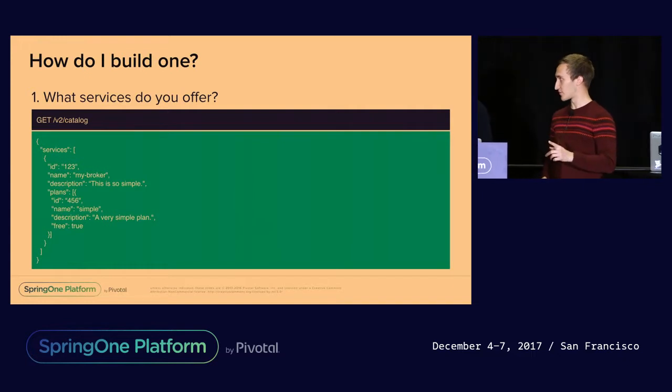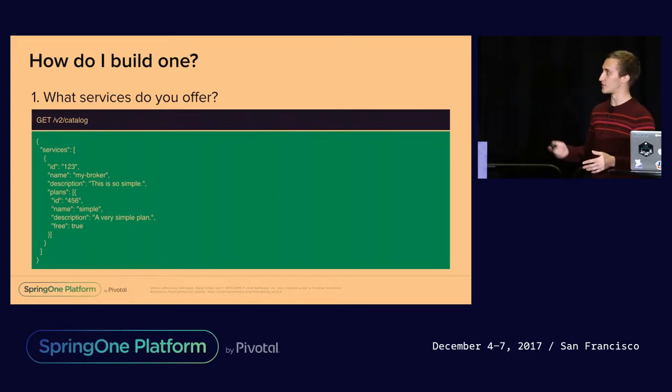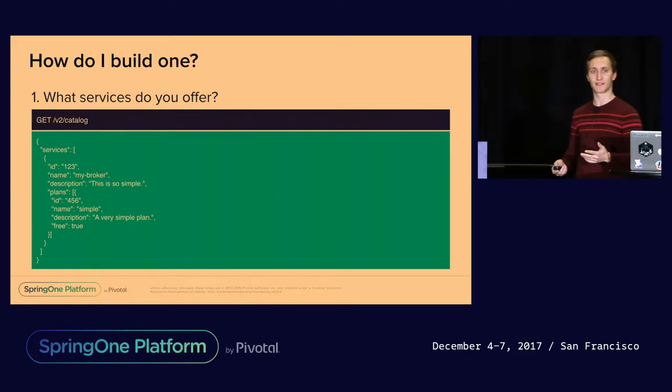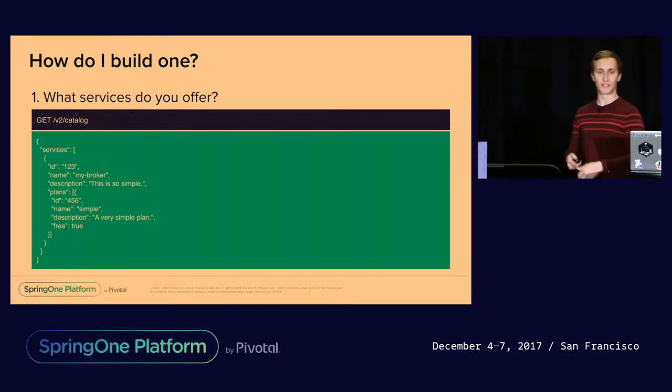One service broker can offer 1 or more services, and each service is built up of plans. An easy way to think of this is, let's say your service was a MySQL database. You could have 3 plans, small, medium, and large, and they could correspond to anything. It could be the number of CPU nodes you get, the amount of memory. It's entirely up to the service broker, and platforms are responsible for providing that information in a nice, intuitive way to developers using their platform.